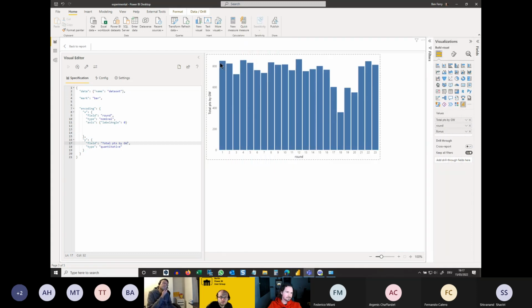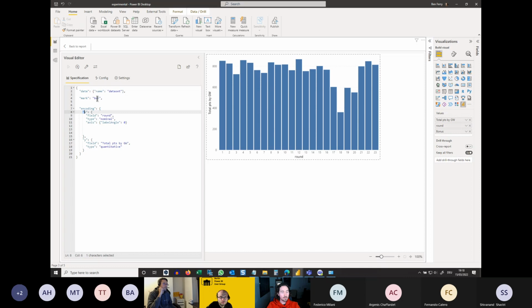We have a bar chart. And then we can start to understand pretty quickly what those elements mean, because if you work with Power BI, you kind of know what an X and Y axis is, right? So we have X, the field is round. So this is, the field is called round. So it's essentially which game week around. We have a field here on the Y, which is total points per game week, and the type is quantitative. So you're defining, is it a number, is it a text, all these sorts of things.